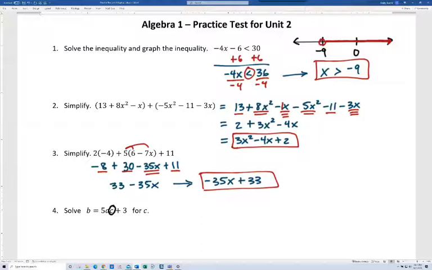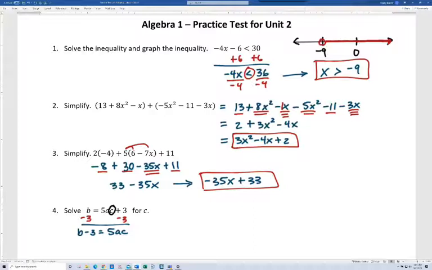Now notice I'm going to have to get rid of the 5a, and since it's 5a times c, I'm going to end up dividing there. And I also have that plus 3 I need to get rid of, and I'm going to have to subtract 3 on that side to get rid of the 3. In a situation like this, we always add or subtract first. So let's subtract 3 on both sides. Now be careful on the left, we have b minus 3. Those are not like terms, and so the only thing I can do is write b minus 3. On the other side, we're going to have 5ac.